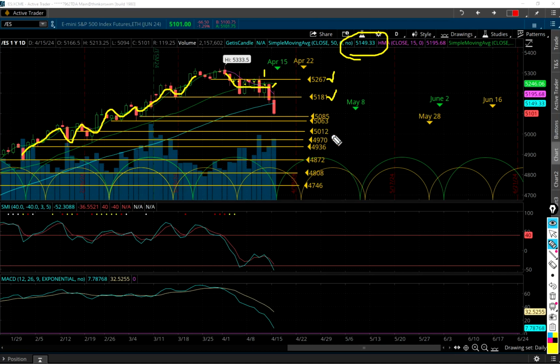But eventually, it is going to break through this 50.85, 50.63 area. I think it'll also break through the 50.12. And then the real one, to me, well, hang on, let me look. Yeah, this 49.70 is pretty strong, because we've got 1, 2, 3, 4 candlesticks making up this support. Pretty strong support right there at 49.70. So that's the one that stands out to me. I think that's where we're headed.